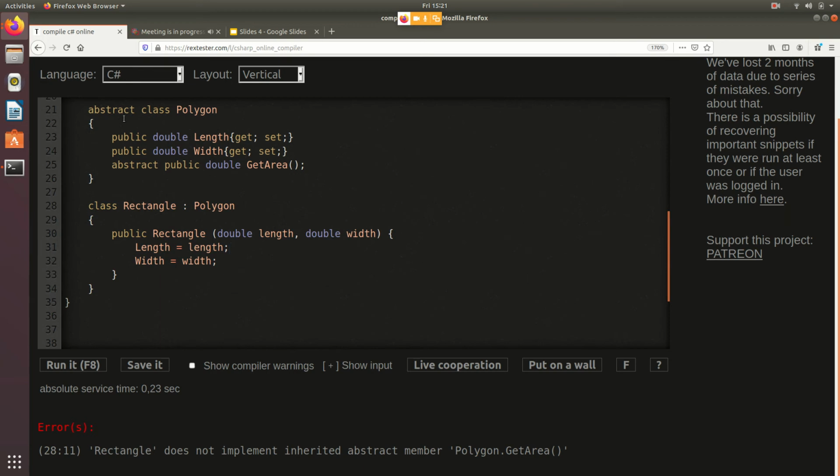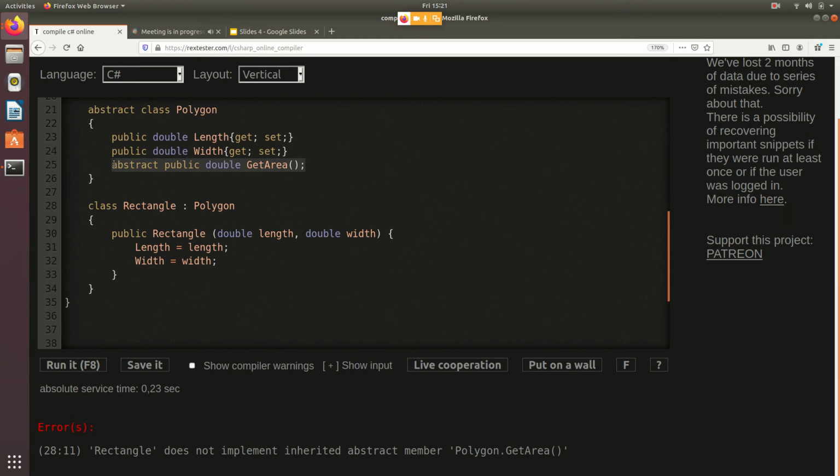It says, if you want to create something that inherits from Polygon, there is this abstract method getArea that you have to define. You have to tell it how the area of this particular polygon is calculated. This is what the word polymorphism is referring to.